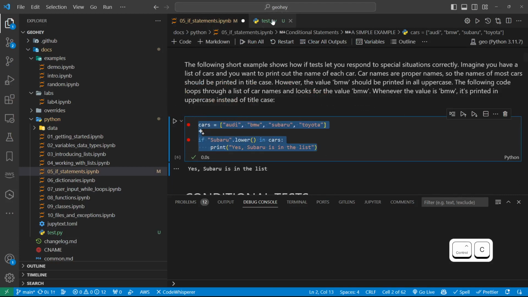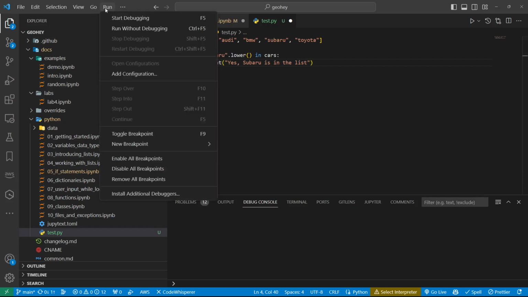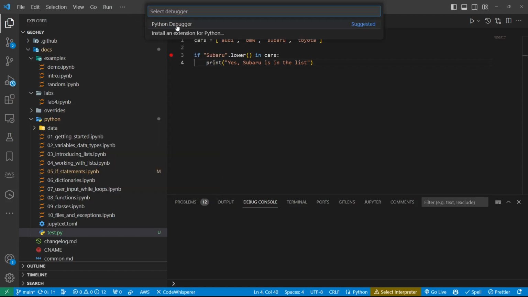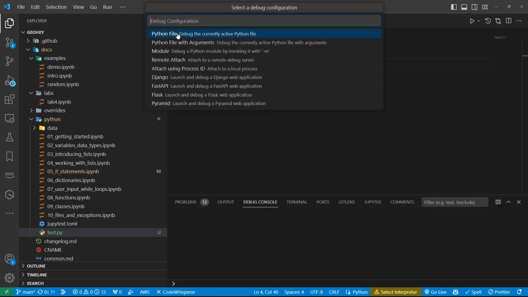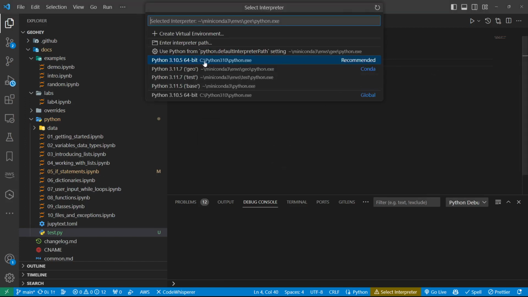Copy here, come to this file, and this is different because you still have the breakpoint, but there's no execution button. For a Python file, you come to this menu here, run, and then run debugging. Okay, so it's just a different location. So for start debugging, you can press F5, or you can click run, and then you need to select Python debugger. Okay, click this one, and then select Python file. Here, because you need to select also which interpreter you're going to use. I'm going to use this one under the geo environment.